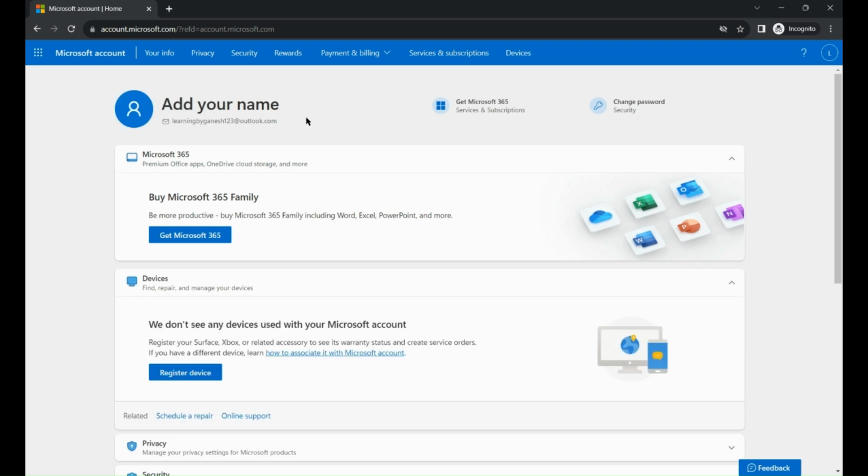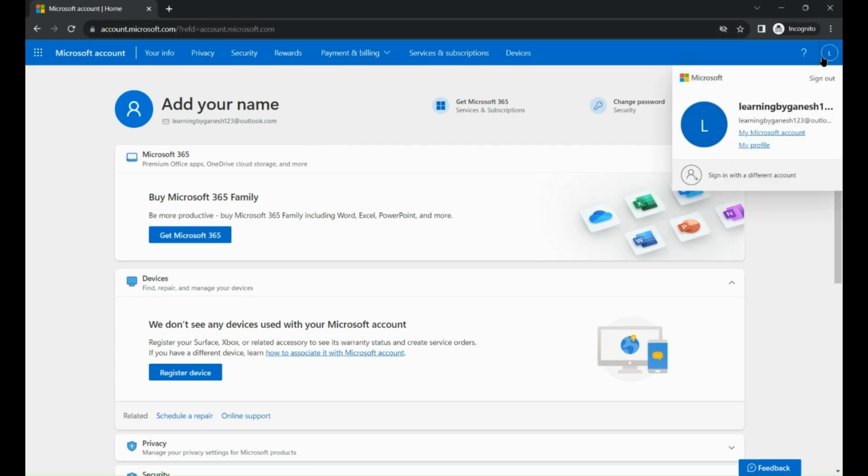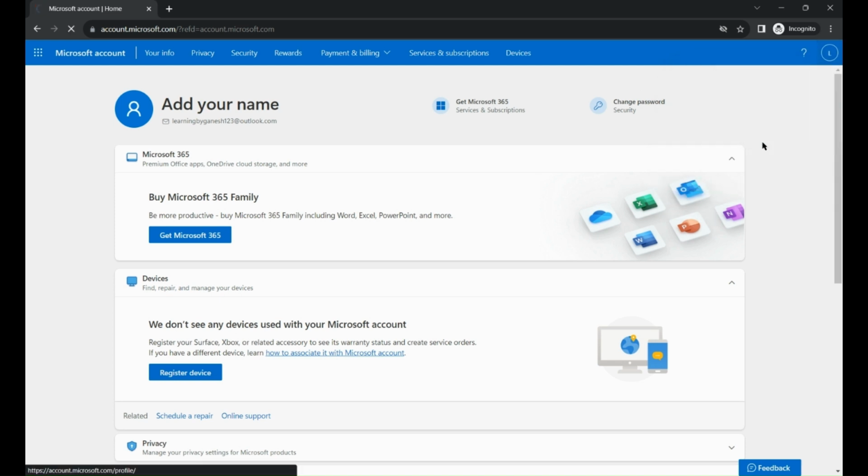So now you will be redirected to the Microsoft account page. Then here on the right side, click on my profile.